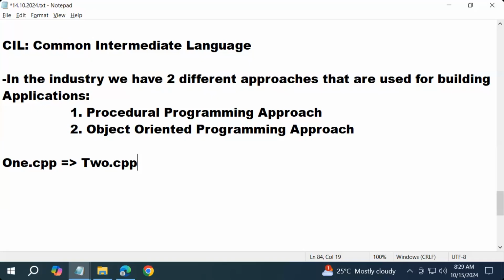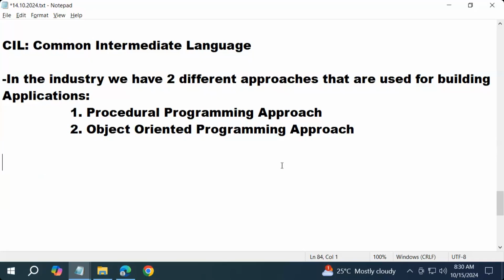You understood the difference or not? So object-oriented languages give you reusability. Procedural languages don't give you reusability. What will they do? Rewrite the code. Object-oriented reuses the code. That's the main difference between a procedural language and an object-oriented language. Is it clear? Okay.